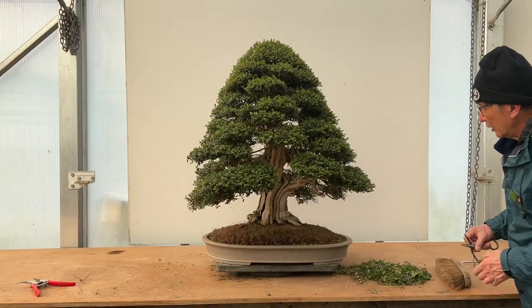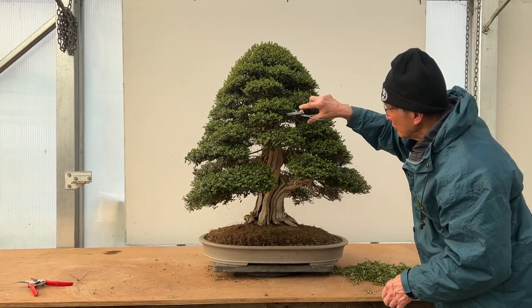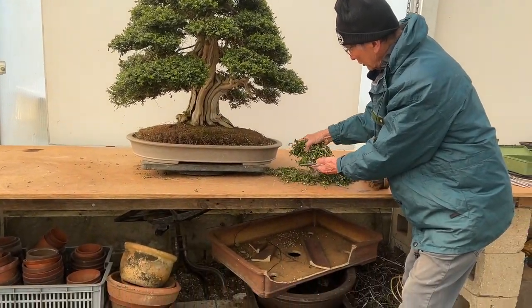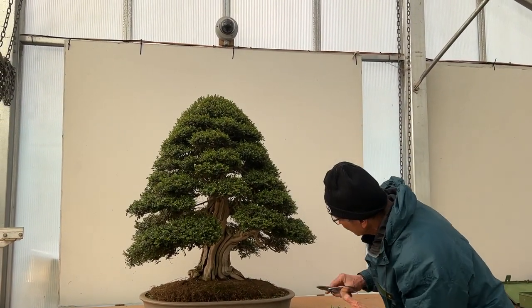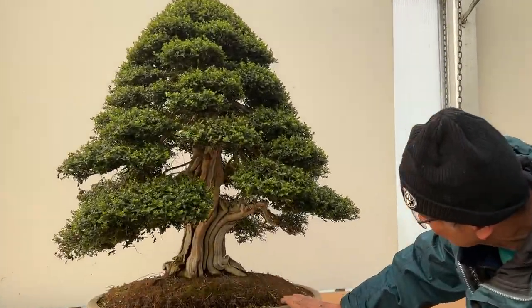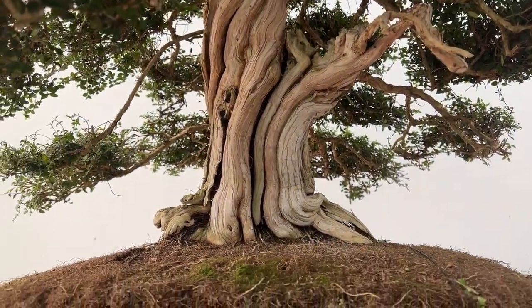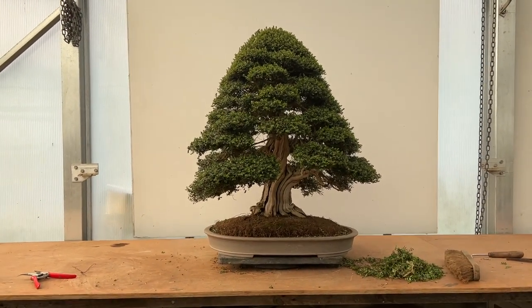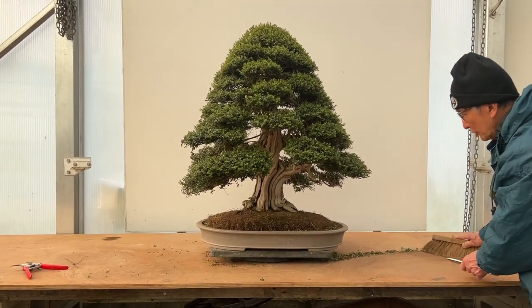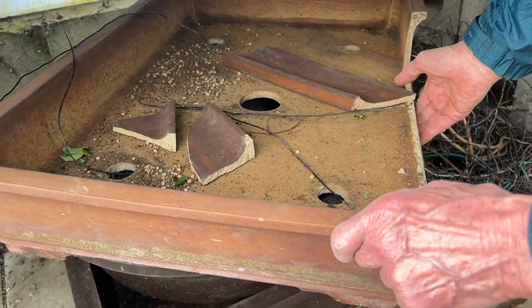All right, so after about 4 hours of work and just trimming the ends like this, going around, clipping just the ends of this Lonicera. Can you see the amount of ends we've clipped? And we have also removed a major branch here, which was covering the base. So you can now see the trunk. And this is the end result. And by changing the pot, the tree looks completely different. If we can show you the original pot. That was the original pot.